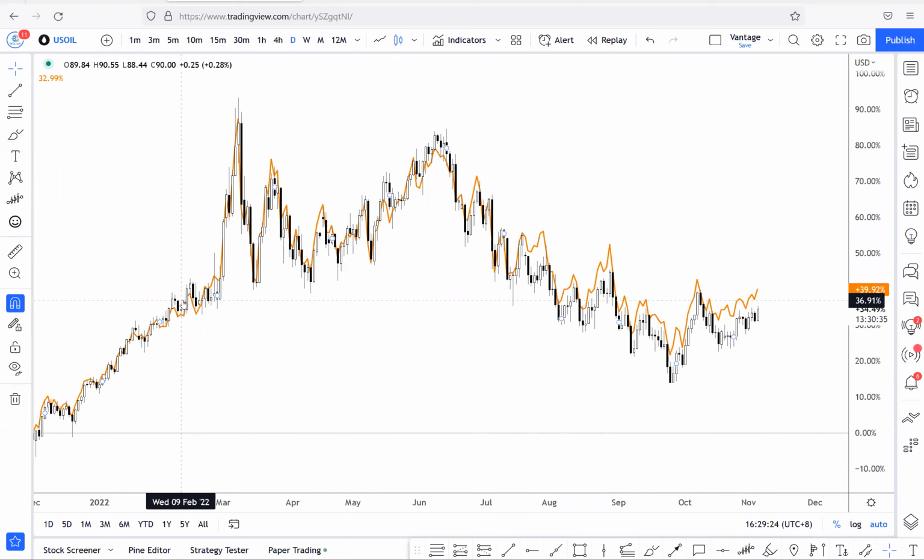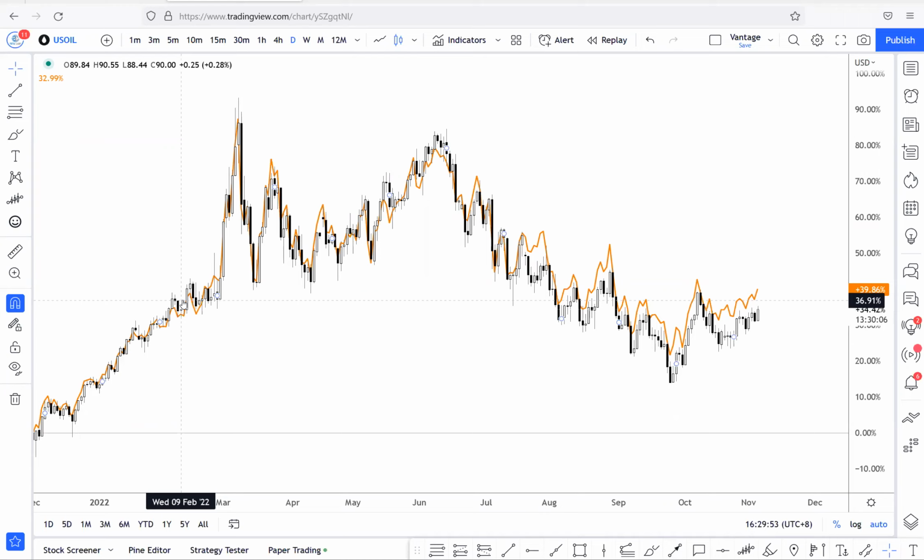So US oil prices in general are impacted by a few factors, right? One of them would be, of course, the OPEC supply output. If OPEC decides to cut their production, then it results in tighter supply, right? So when supplies are tight and there is an energy crisis, there's more demand for these commodities. What happens is that it pushes prices higher. So that's one of the factors that drive oil price movements.